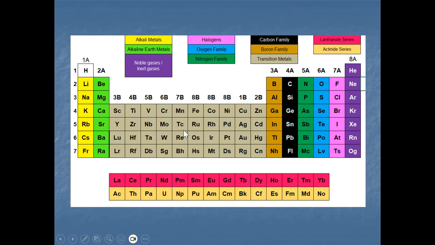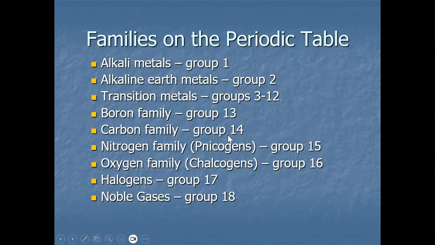Now, I do have to bring to your attention, there's 2 other names of the groups. The nitrogen family and oxygen family have an alternate name. And right here you see the nitrogen family is called the pnictogens, the pnictogens. And the oxygen family, another name for that is the chalcogens, which is really annoying because it sounds so much like the halogens. Those are 2 very academically based terms, old school terms for those 2 groups, but you should be aware of those.